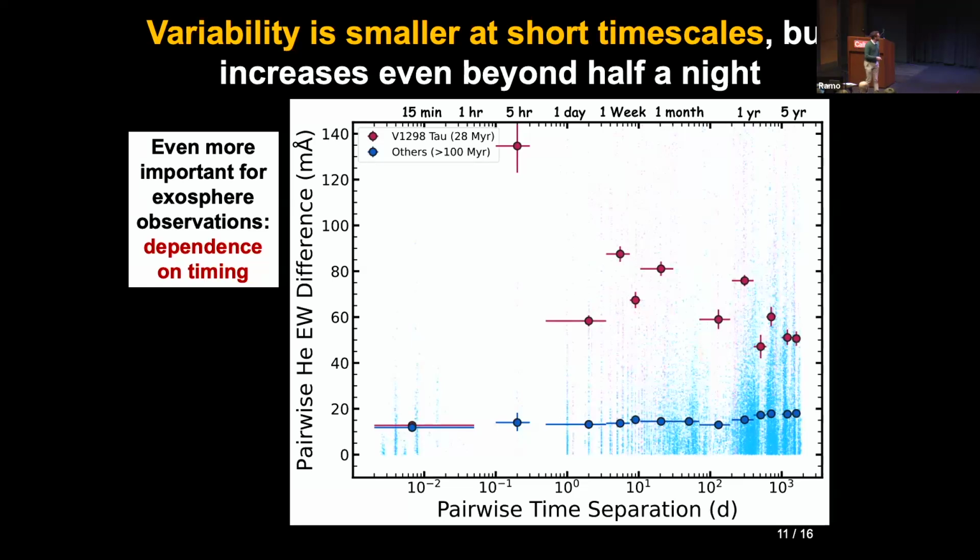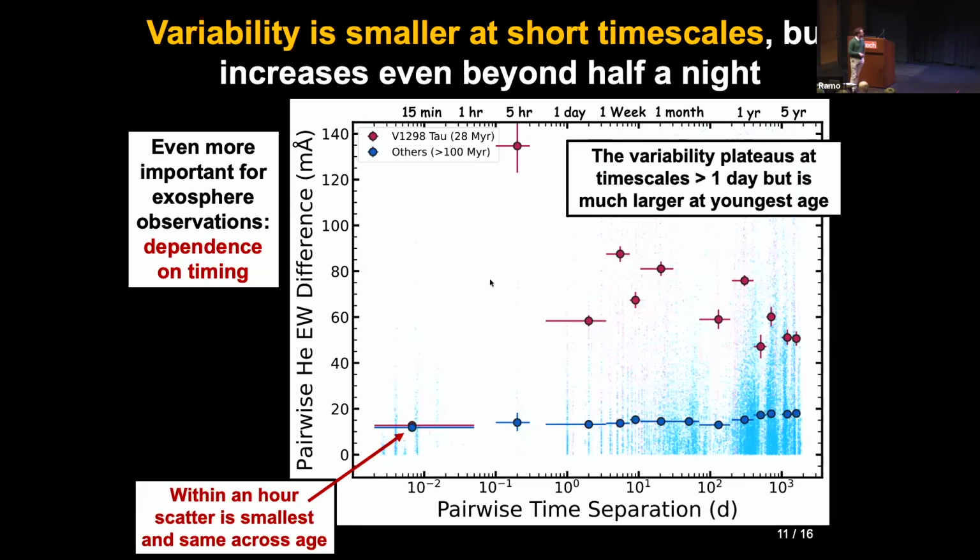And you can see that at the shortest timescales, below a few hours, the variability amplitude is actually independent of age. So that's great. So on timescales that are relevant for transits, the variability might not even be worse off at these youngest ages. But then you can see that beyond a few hours up to a day, the youngest stars, the variability starts to really explode. Although at these intermediate ages, it's still okay. And we might be kind of benefits of long baselines, picking up activity cycles or something. But so this is good.